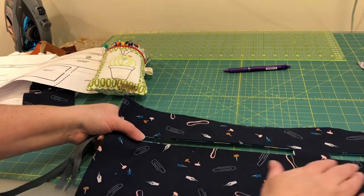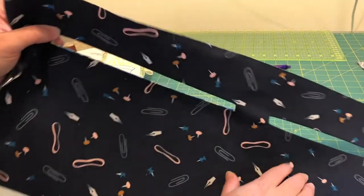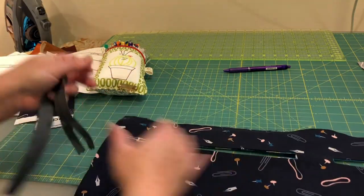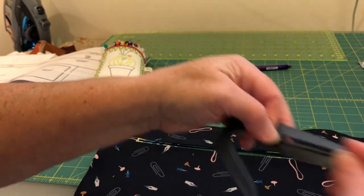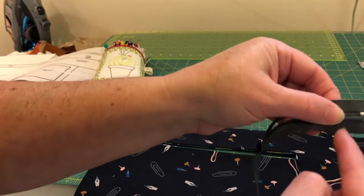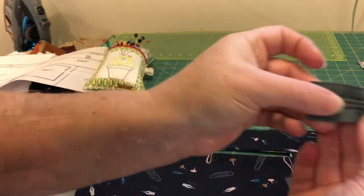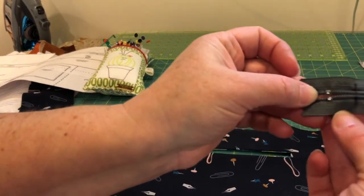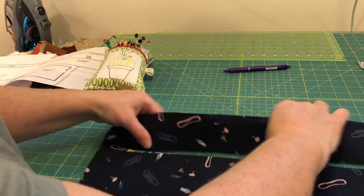So this one, we just need to top stitch around it because there's no zipper going in, this one on this side. But this side, we need to put in a zipper. So first I'm going to just go back and forth over this open end with my sewing machine, and then I'll pin it down. Okay, so I just stitched back and forth over the zipper end just to keep it even.